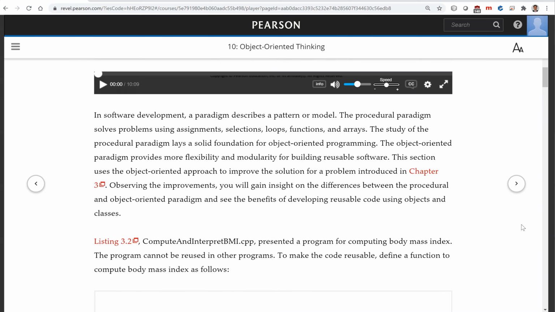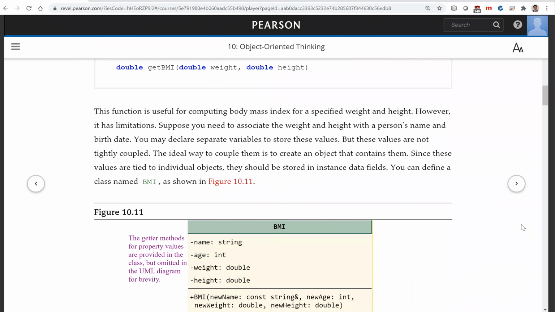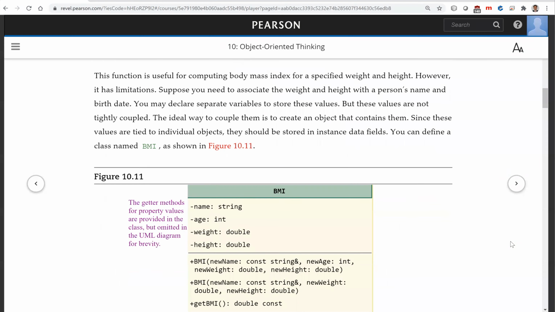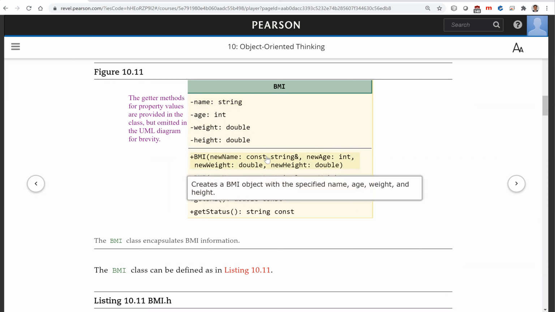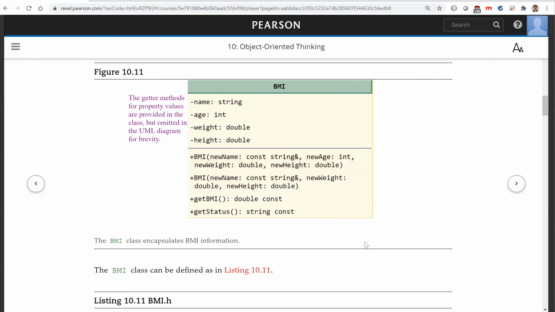So what we do is look at this class now, BMI. We're going to associate all the data with the object: the person's name, age, weight, and height. And this is the constructor to construct the BMI with the specified name, age, weight, and height.